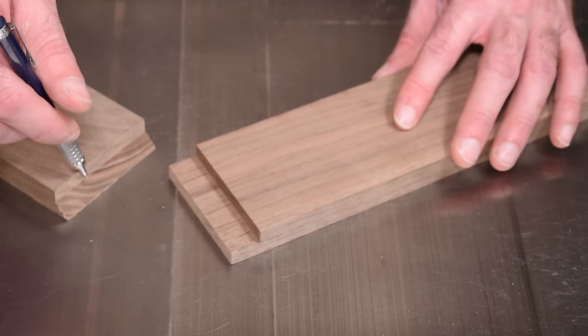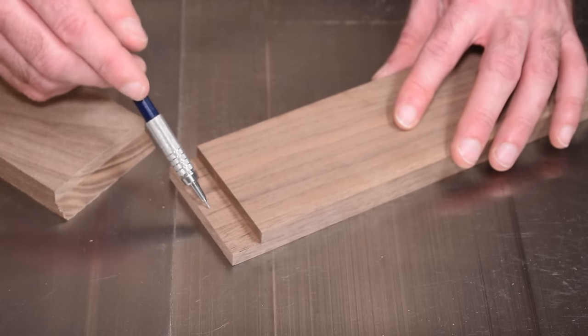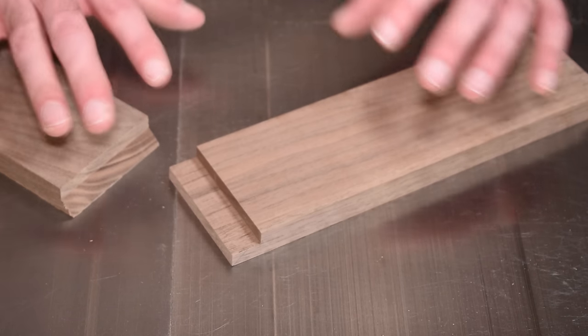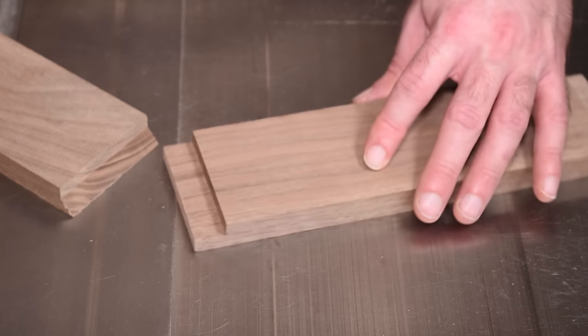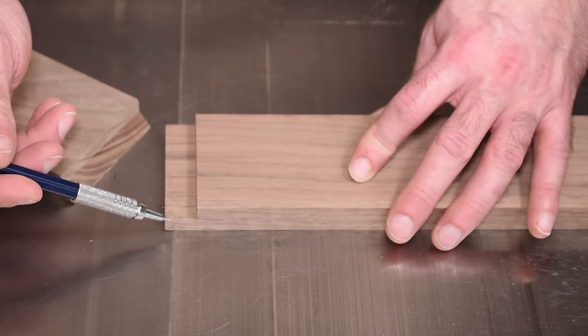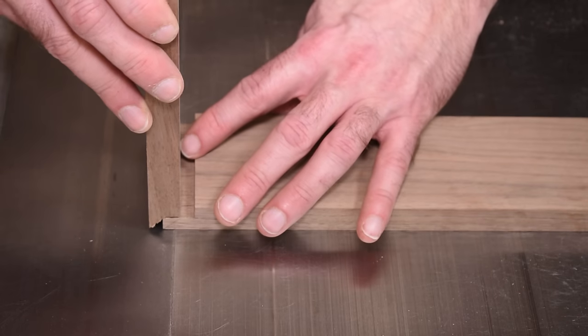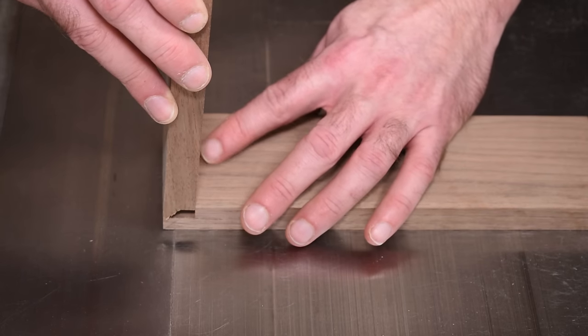We have the miters cut on board number one, so now it's time to cut them on board number two. Same thing applies. We're going to put the miter fence in and push the boards through, and we're going to trim away at this edge until board number one fits snugly into place.